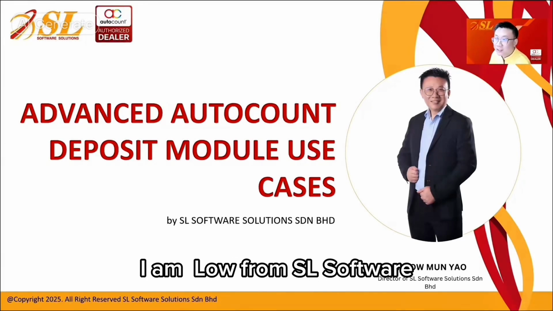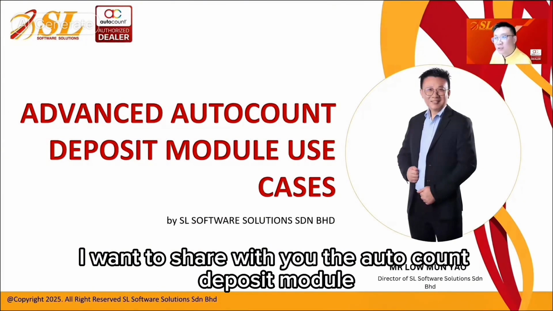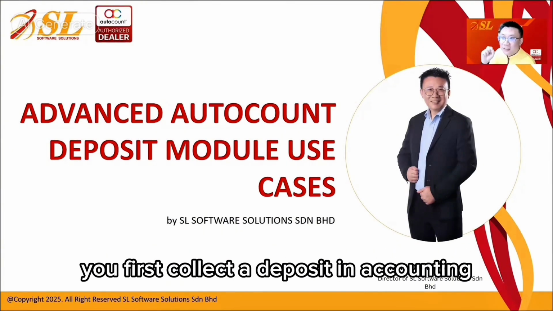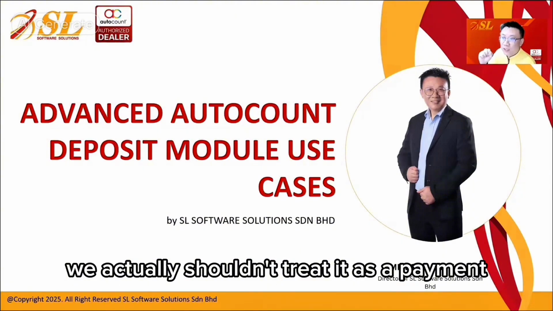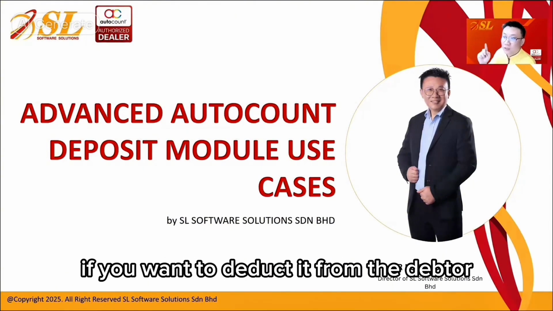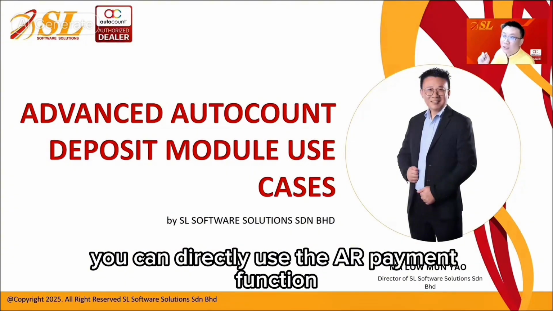I am Mr. Low from Excel Soften. Today I want to share with you the AutoCount deposit module. What is the deposit module? It's when a customer hasn't paid you yet, you first collect a deposit. In accounting, we actually shouldn't treat it as a payment. It shouldn't be deducted from the debtor. If you want to deduct it from the debtor, you can directly use the AR payment function.